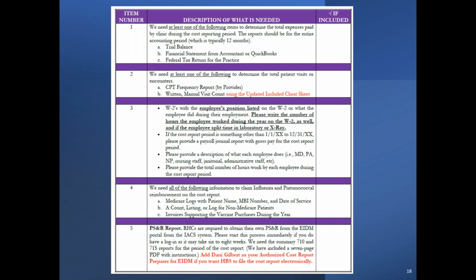We need this for your original Medicare patients, and we'll put that on the cost report, and you will get compensated for that. You'll get compensated very well. For pneumococcal, depending on whether the Prevnar 13 or 23 or that new version of it, you will get probably $300 or so for every pneumococcal shot you give. For a flu shot, usually ranging in the $60 to $70 range. For COVID shots, not sure.